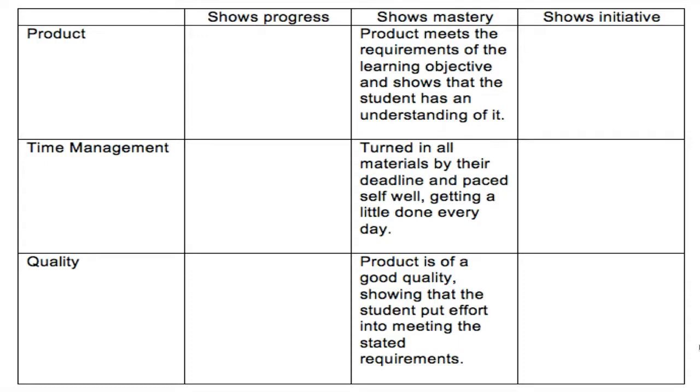So when it said turn in all materials by the deadline and pace self well, it may be that the student did turn everything in, but the pacing could have been better because the student was doing a lot up until the very end. And so that would just show progress. But this is another way that you could observe progress and record that progress.